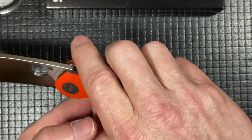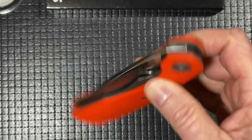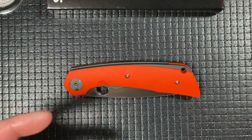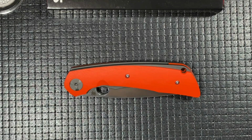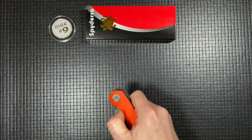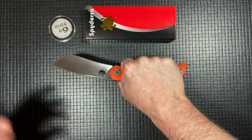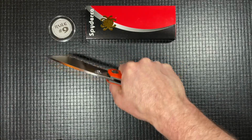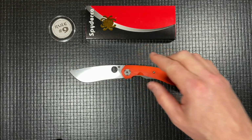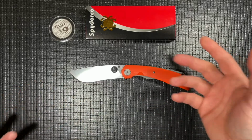And the other surprising thing is this runs on bearings. So there's not a ton of Spydercos that are non-flipper. Typically bearings are on a lot of knives, but they're typically on flipper knives, not thumb hole or thumb stud or other types of knives. Their bearings are traditionally on flippers primarily, but this one gets bearings.